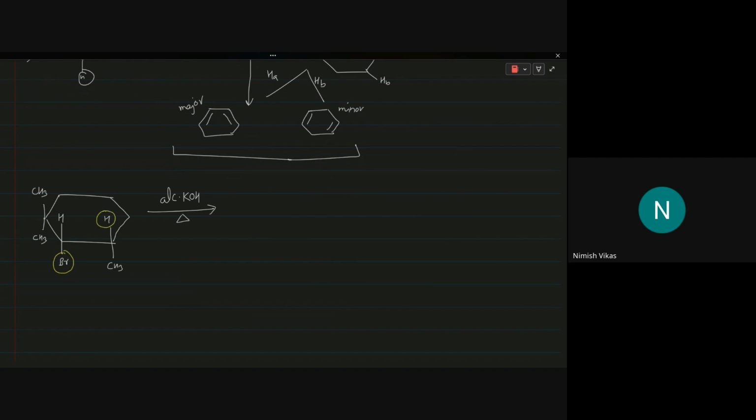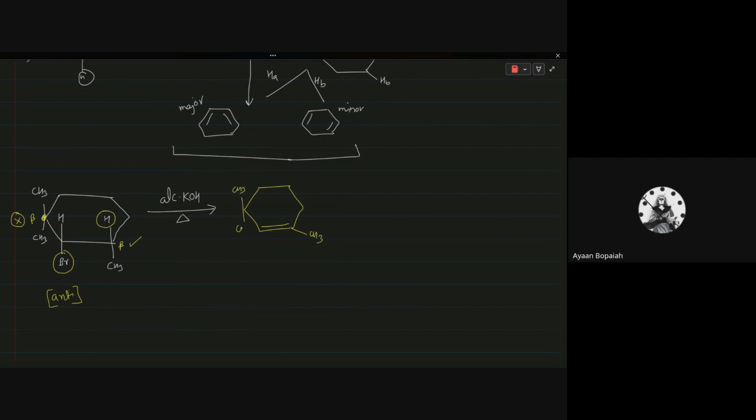So on this carbon, no hydrogen is there, so here a double bond formation cannot take place. Adjacent to it, this is also the beta carbon and this is also the beta carbon. At this beta carbon no reaction can take place, but at this beta carbon the reaction can take place because this Br and H are anti with respect to each other. They have the opposite direction. So in this particular case, you can see this is the reaction, this is the final product which is going to be formed. CH3 and the two CH3 are over here.